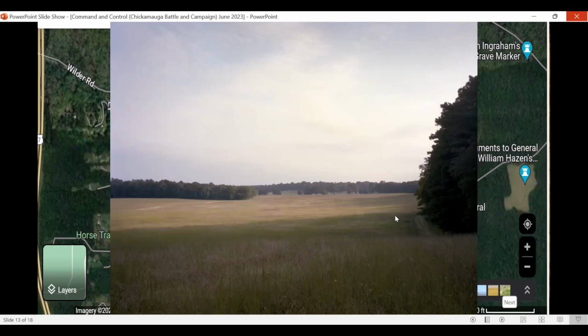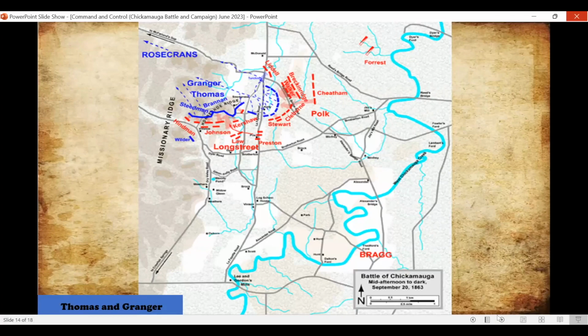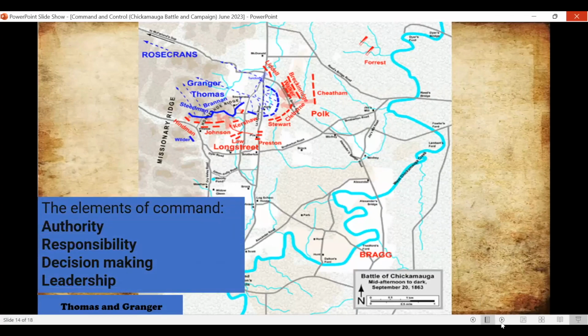The last section I'm going to be talking about, my friends, is this right here: elements of command, responsibility, and leadership. Responsibility simply is commanders being legally and ethically responsible for their decisions and actions, accomplishments, and failures. Leadership is influencing people by providing purpose, direction, and motivation while operating to accomplish a mission.